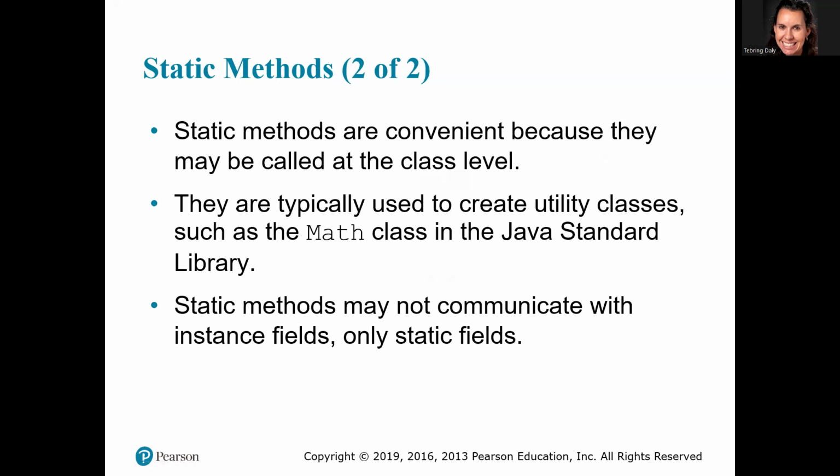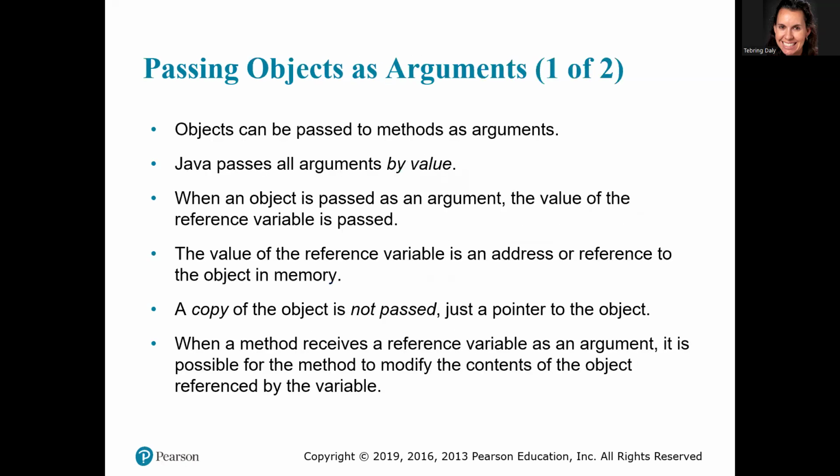Okay. So remember, static means class level and non-static means object level. Everybody with me? So if a field is static, then it belongs to the class. If a method is static, it belongs to the class. If it belongs to the object, you have to say what object you're dealing with, and then the method or the field you want to deal with.